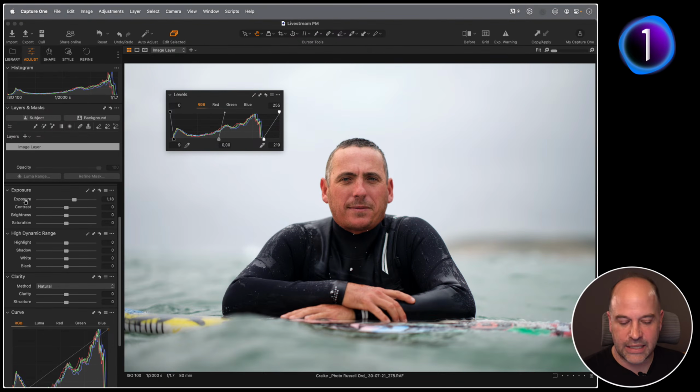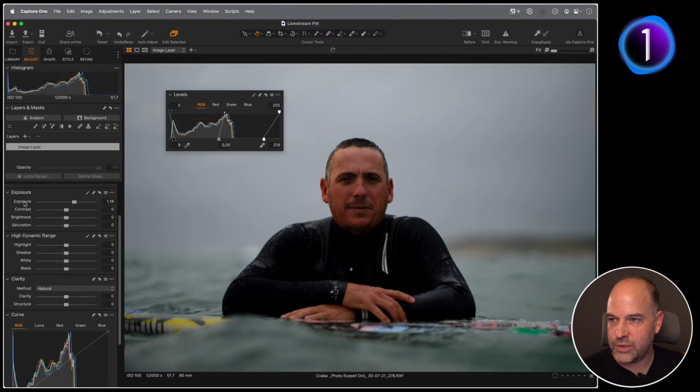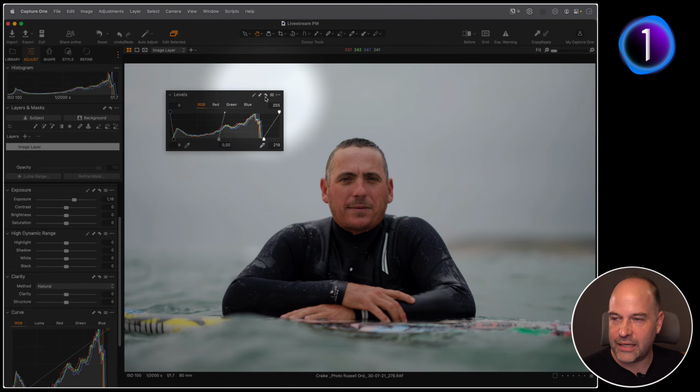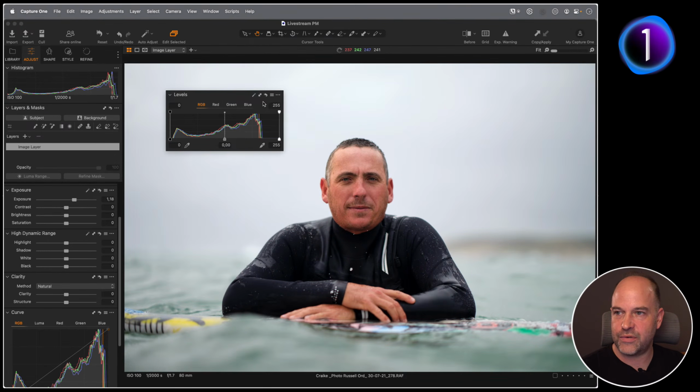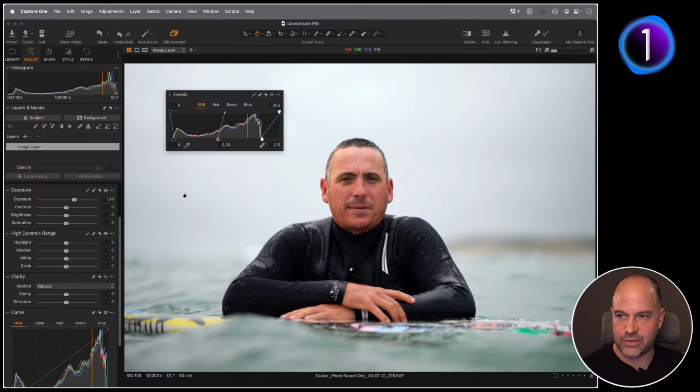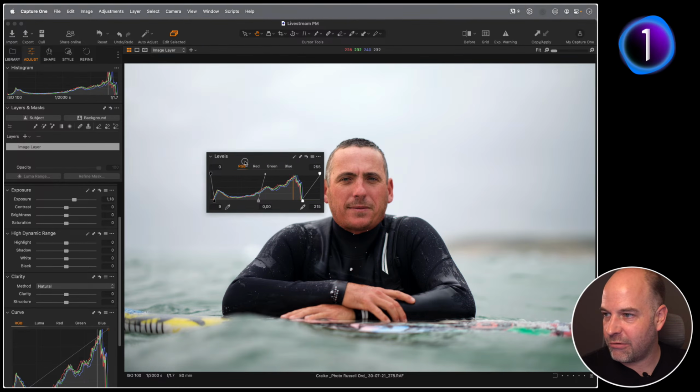If you remember earlier, I said this little long press on the tool would show you a before and after, like so. This tiny little icon here is a reset for the particular tool. So if I tap on that, that will reset the entire tool. If I auto again and hold down my Option key on the keyboard or Alt key, then I can get a temporary before after. So with no levels adjustment, with levels adjustment, much nicer. So on this particular shot, probably don't need to do a great deal more.